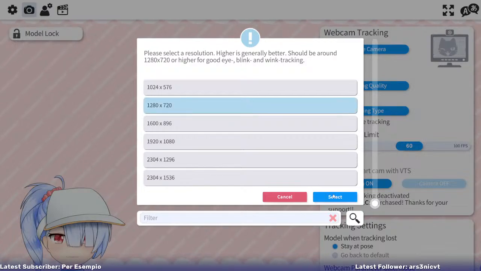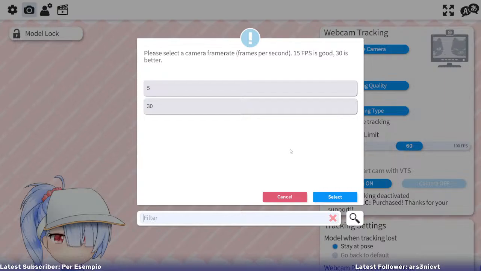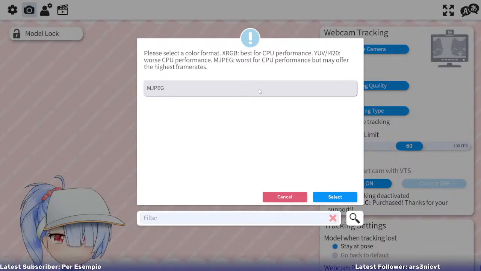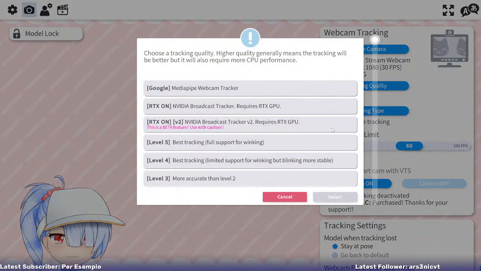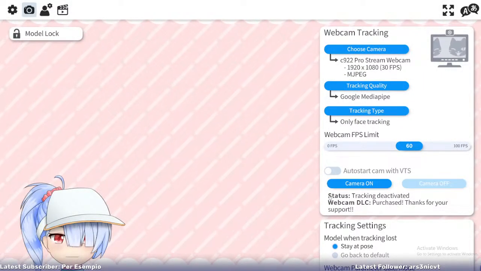I actually don't know. Or whatever, let's try 1080. Why not? 15 FPS is good, 30 is better, but there's no choice for 15, so I guess we'll shoot like 30. Yeah, whatever. Is it tracking? I think I was using the... I have the RTX thing. I think I was using the Google Media one before, I think.